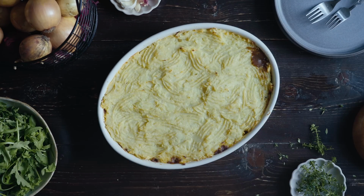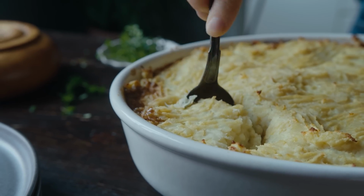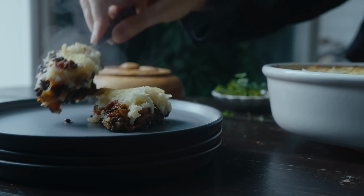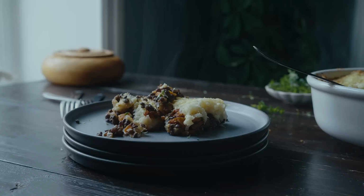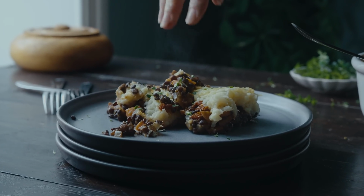Usually the pie goes a little bit more golden than this, but because our oven is a little temperamental at the moment, this is the result. And I like to serve it with a nice green salad, but it is also good just on its own. Also, if you feel like it, you can use some fresh thyme to decorate the top of the pie if you're serving it to friends or family.